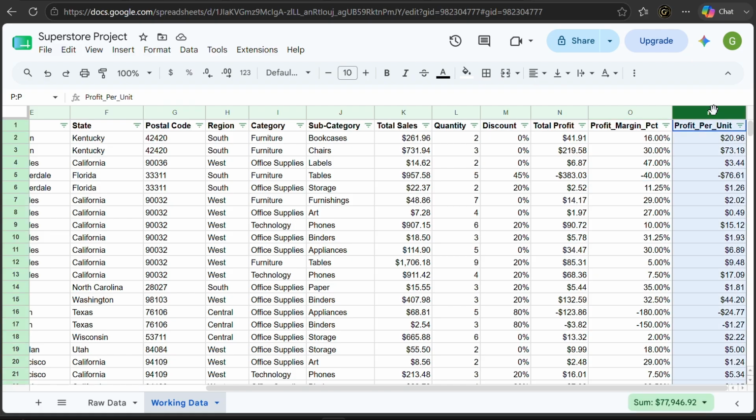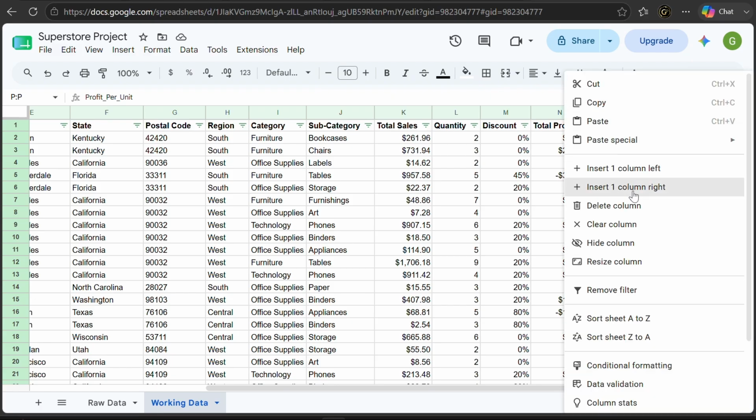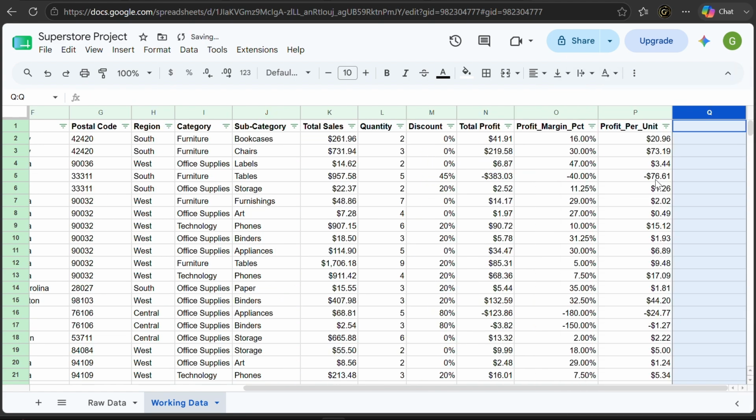Now the next column that we are going to try to add would be what we'll call discount bracket. Now we have a lot of discount values given to us in this data set, but if we were to build a chart out of all the values given to us, the chart would really look messy. So it's much better if we put our values in different discount brackets. So I'm just going to right click, insert one column. Right now, this particular column, I'll call it discount bracket.